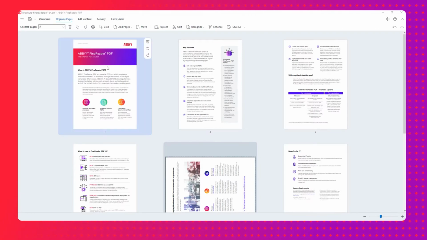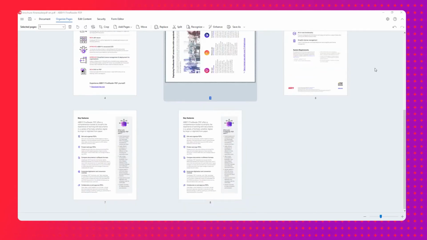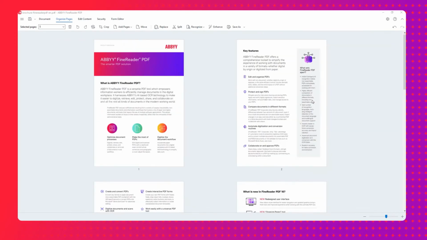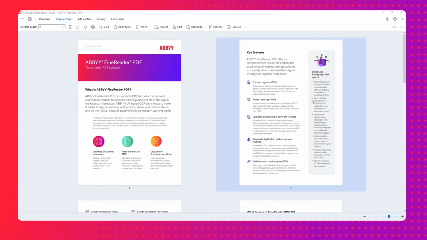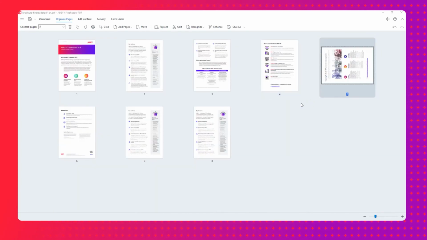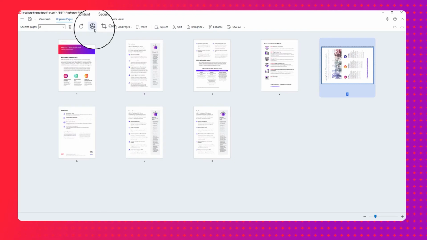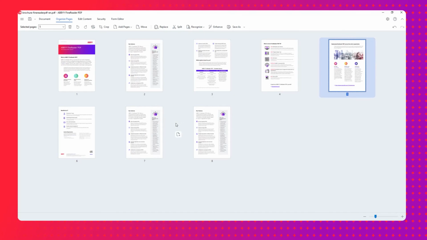So now let's take a look at the brand new Organize Pages feature. This new feature allows you to view all the pages in a document in a convenient preview-like mode, similar to working with slides in PowerPoint. This allows you to easily rearrange, delete, or add pages either all at once or individually. This more intuitive overview of all the pages, especially when zoomed out using the scaling option, makes it much easier to identify when something looks out of place. For example, to correct page orientation, to change the order of the pages, or to add a missing page.